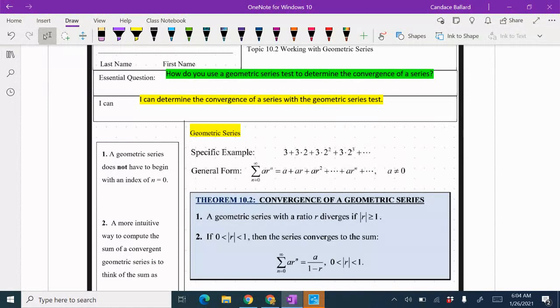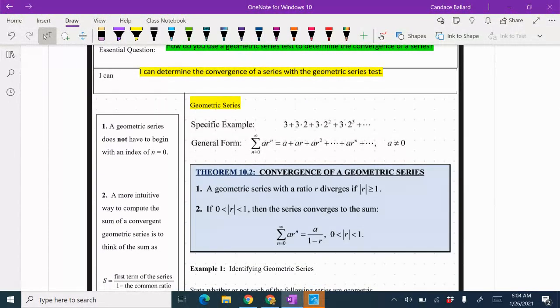So first of all, we worked in Algebra 2 with two different types of series: arithmetic series and geometric series. We don't tend to see as many arithmetic series in our curriculum in BC, but we do use the geometric ones quite a bit. Remember, a geometric series is created typically with multiplication or exponentials. So you'll notice this first term here is 3. Then we take 3 and multiply it by 2 to the first. Then we take 3 and multiply it by 2 to the second. Then we take 3 and multiply it by 2 to the third. So we're creating a pattern through multiplication.